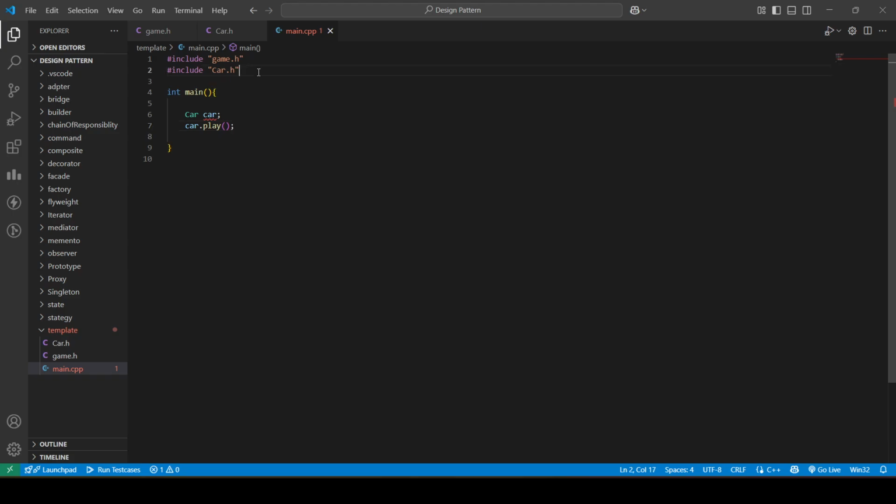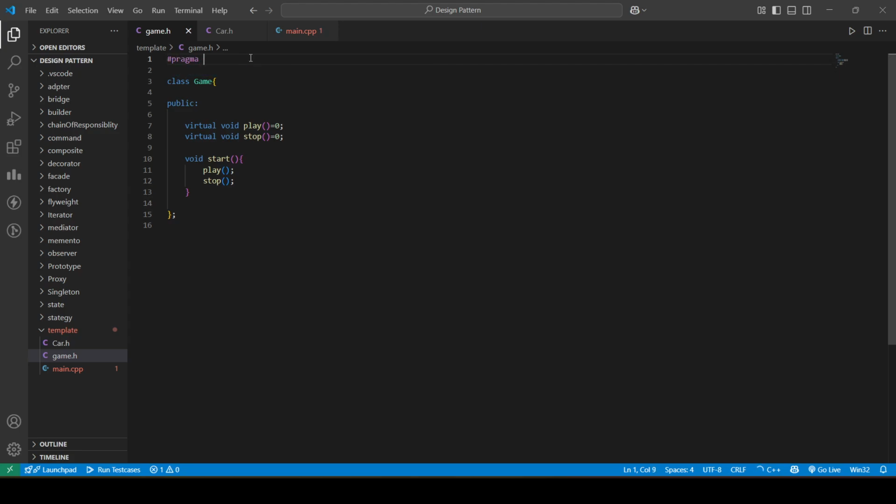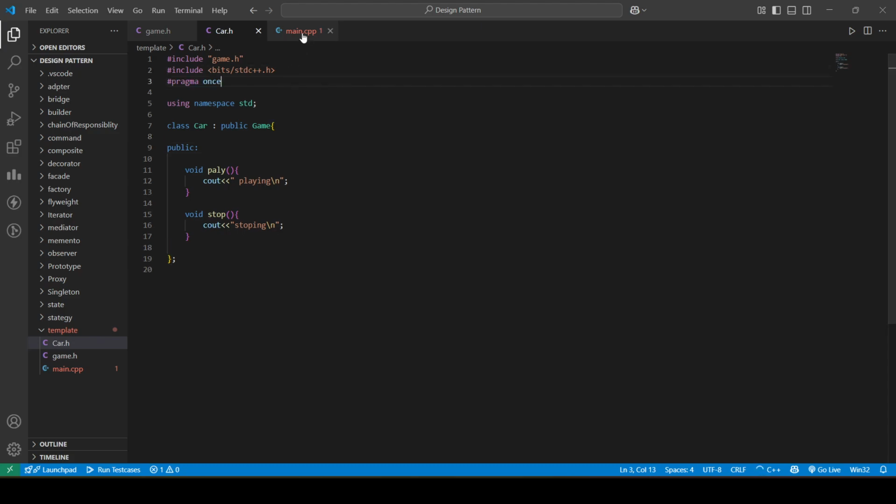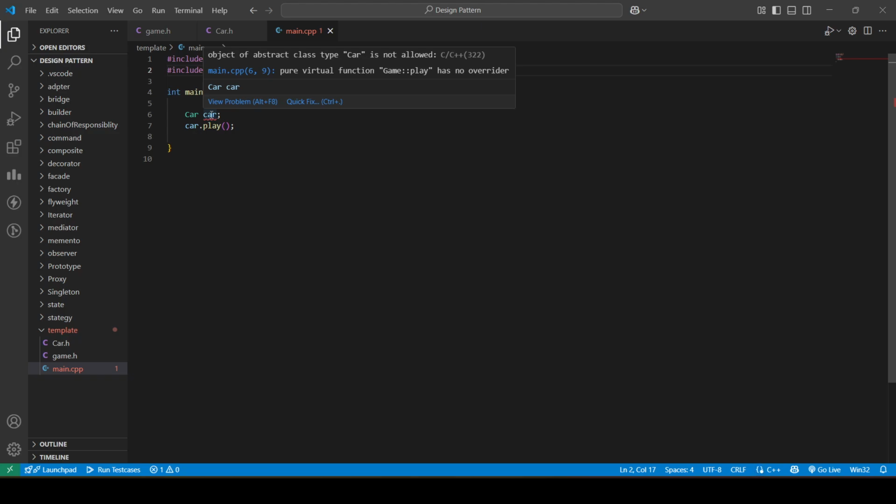Okay, we can have pragma once, and main. Since it's saying that we cannot have an object of our abstract class, in that case I can have another class, or we can make some changes.